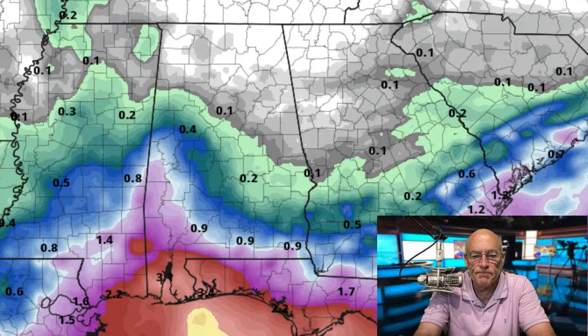And in fact, let's go back to that WPC map. It's showing 3 inches at Mobile, but I'm not so sure they see that much. The higher rains will probably be east and west of there, based on the current modeling. So let's go out 10 days. This is Wednesday the 19th, and really much of the contiguous U.S. is under an upper high. The upper high is centered north and west of here. And again, that looks pretty quiet.